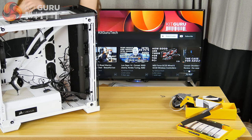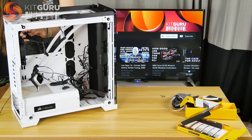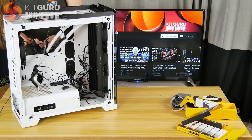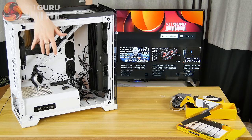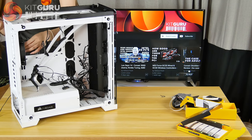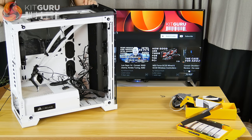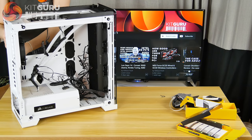This case is honestly going to be complete hell to cable manage. Oh dear. If it wasn't tempered glass, my normal technique for cable management is to cable tie everything until you can get the side panel back on, basically. I'm not someone that faffs around with cable management too much. I like it to look neat at the front, it's got to look good, but behind the side panel it's often a little bit of a mess. I do cable tie it and try to make it neat, but it's never show quality. It's not something I'd want other people to see.